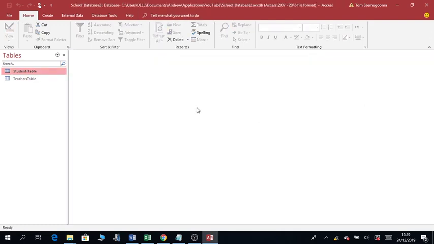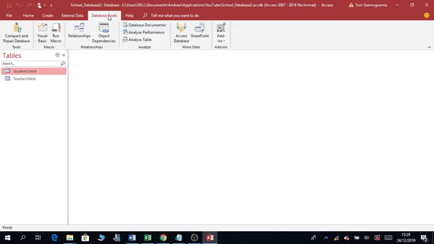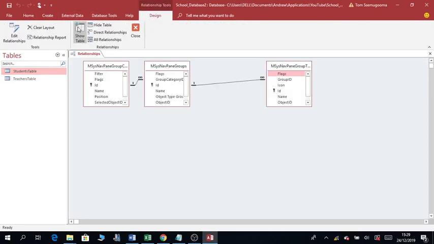As I conclude, I'm going to show you how you can make two tables talk to each other. So you are going to go to the database tools, select relationships. I'm going to close this.